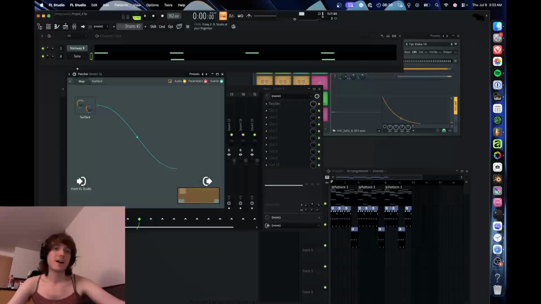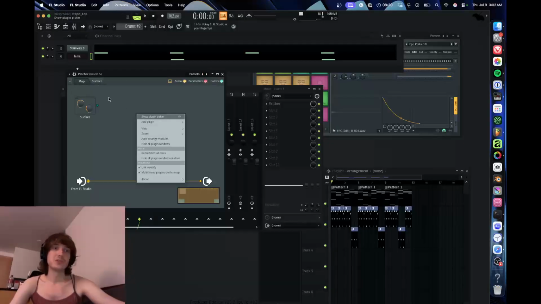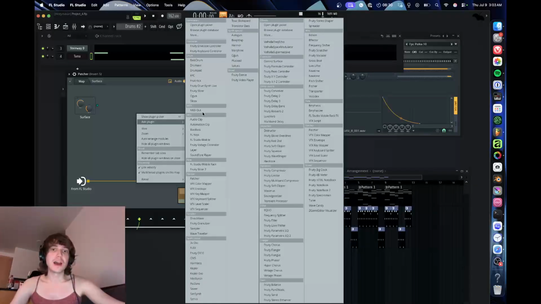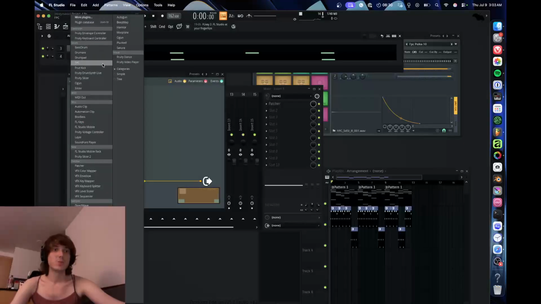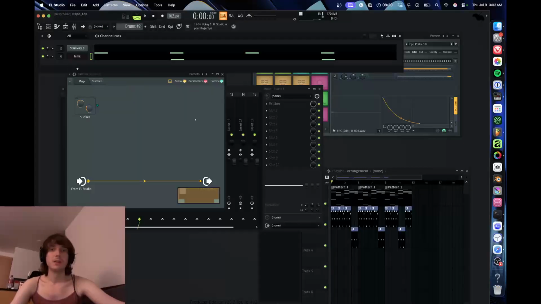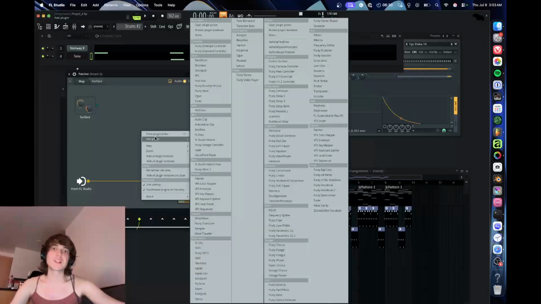Patcher, it lets you add your own effect stacks. Don't press this button. Apparently it crashes your program. It lets you add other plugins within it. So if I want to do a stack of instruments, I could do that by adding Patcher to my instrument thing, which would be here. But right now we're just working with an effect, so we're just going to work with an effect stack.